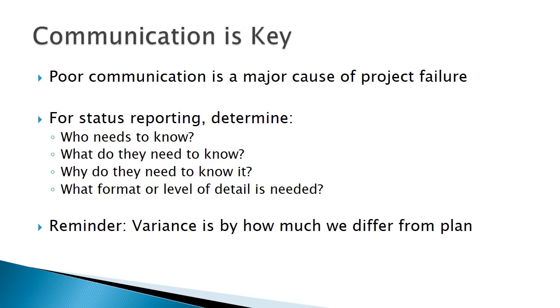When planning for the project, you should be developing the communication plan for status. Who needs to know? What do they need to know? Why do they need to know it? And what format or level of detail is required for them? Remember that variance is what we call the difference from the baseline. Variance is usually measured in terms of dollars for costs and time for schedule. So in this segment, we're going to look at a variety of techniques you can use to identify variance and report on it.